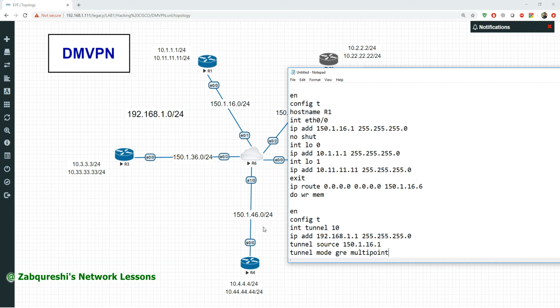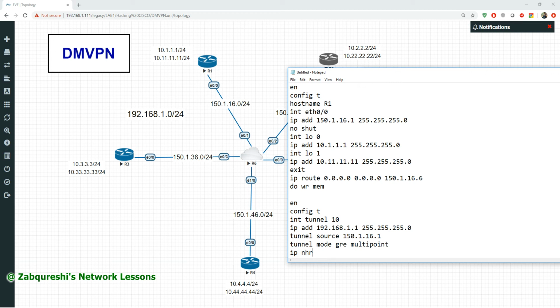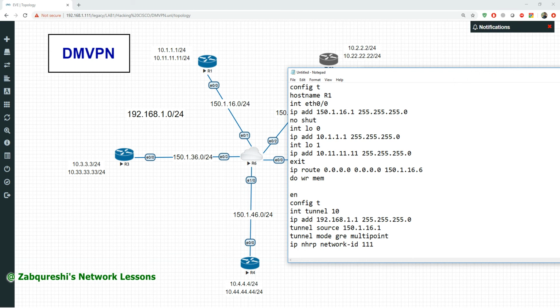So you need to go to your NHRP table, right? So for that you have to specify the IP NHRP network ID. Say I'll keep this as 123 or 111 network ID. It can be anything. Then you can also have authentication between the NHRP hosts.